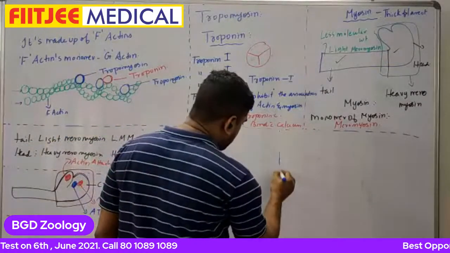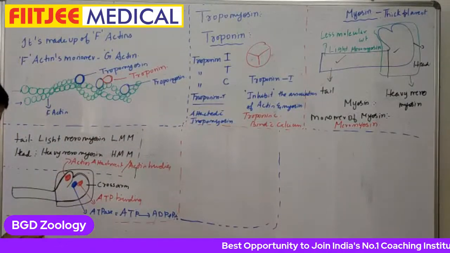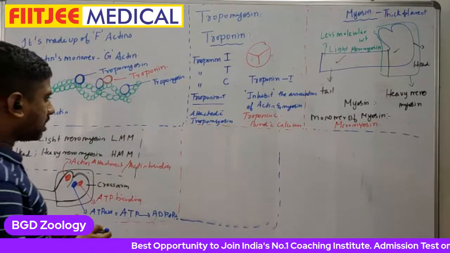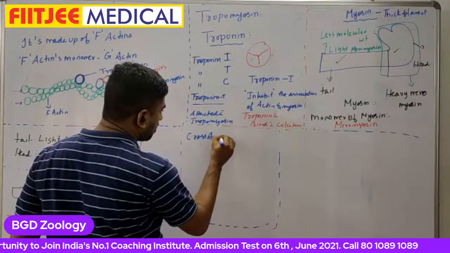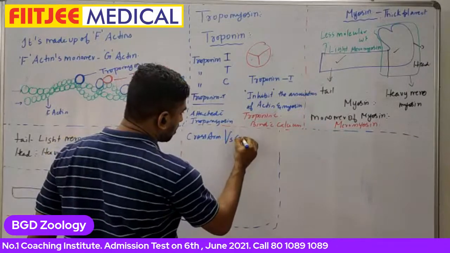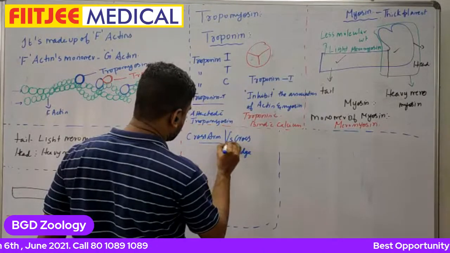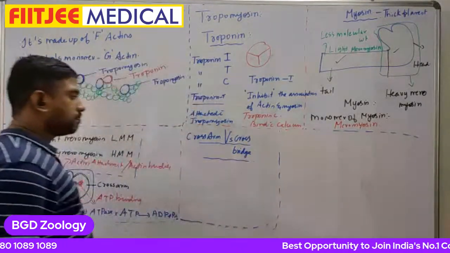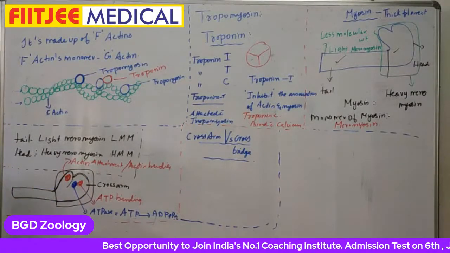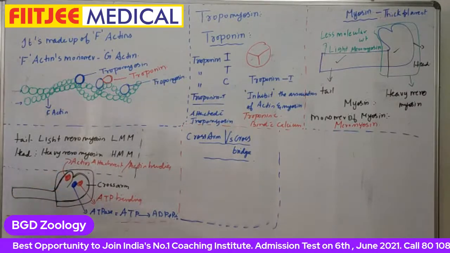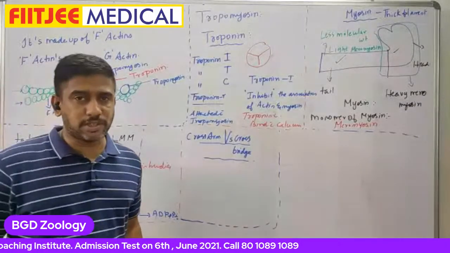Now listen, I would like to make a very important point here. That's a usual question they will ask: what is a cross bridge and a cross arm? So make this very clear. Cross arm, we already learned it. What is that? The hinge part plus the head part join together and form the cross arm. But what is a cross bridge?